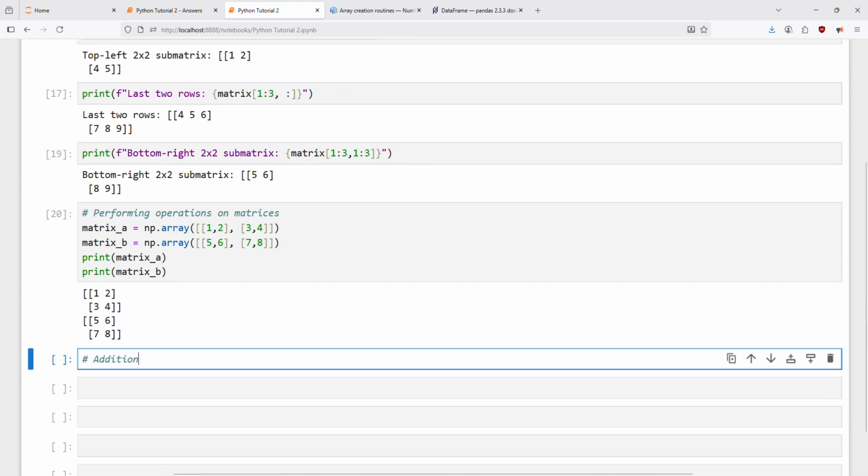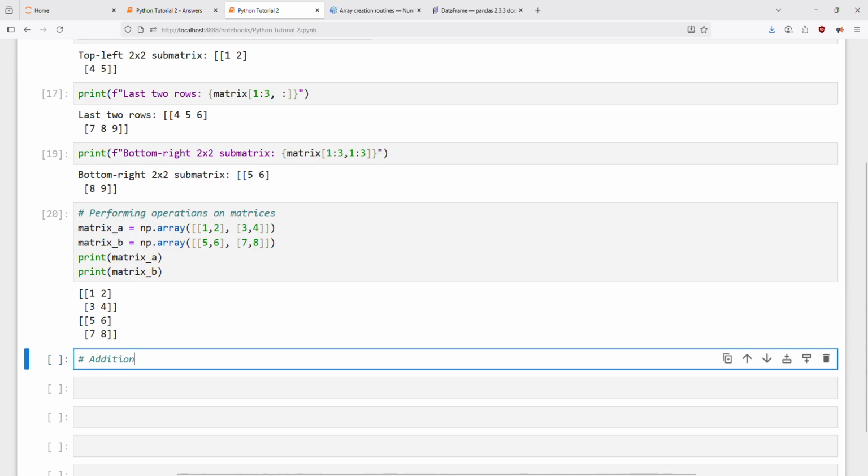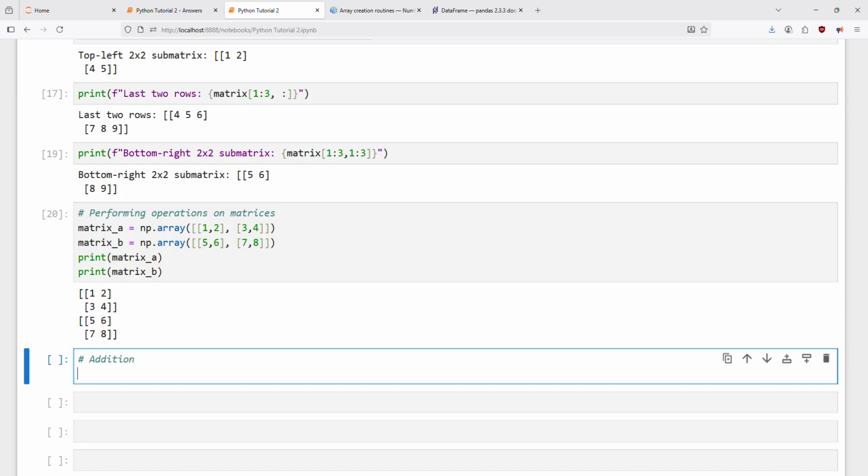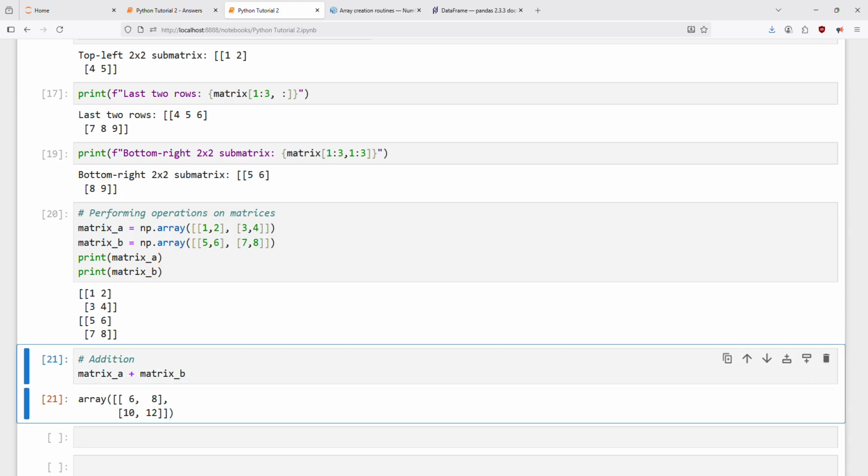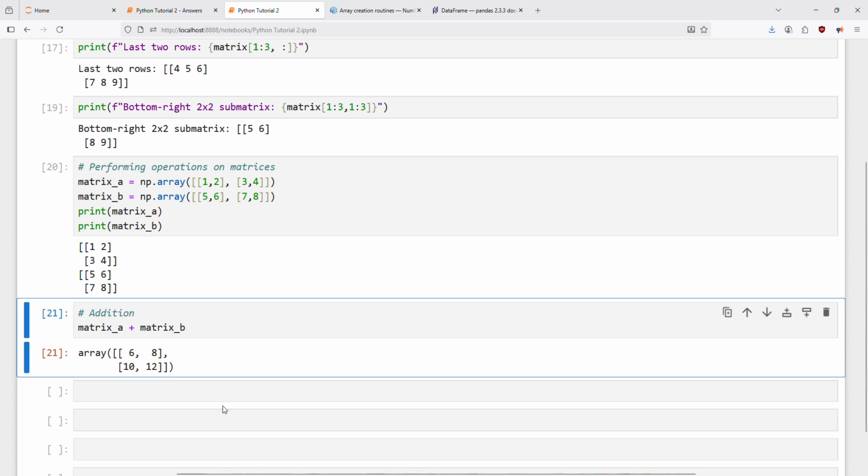So we can start with addition. You can do matrix A plus matrix B, and that ends up element-wise addition. So 1 plus 5 is 6, 2 plus 6 is 8, 3 plus 7 is 10, 4 plus 8 is 12.